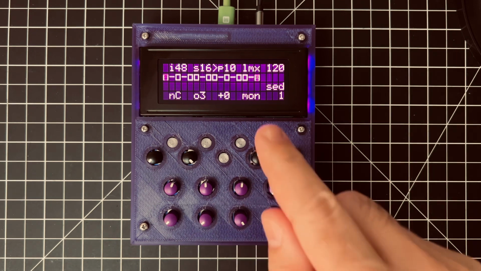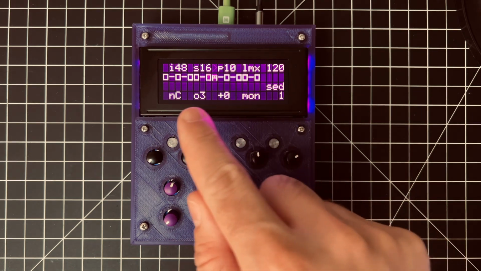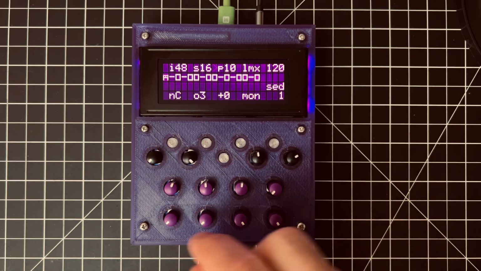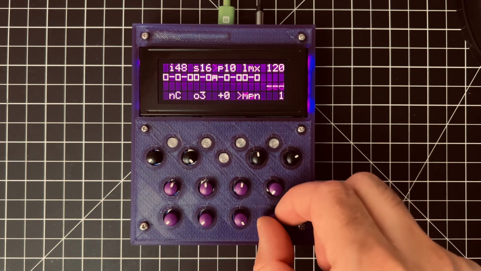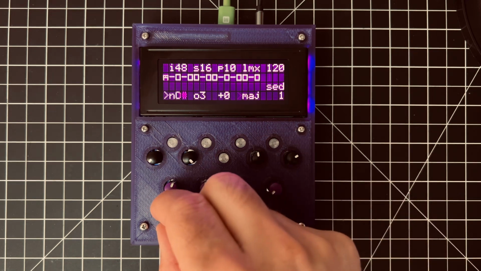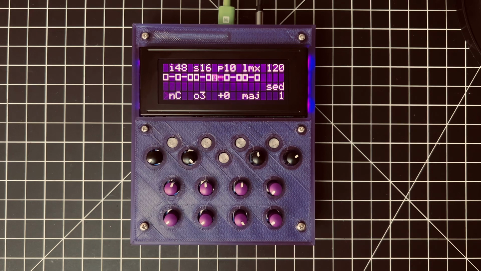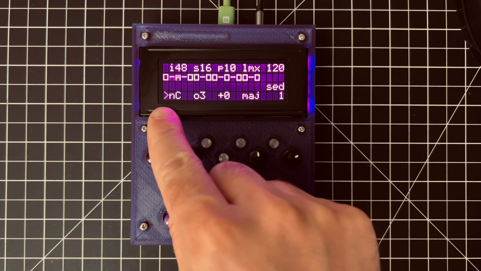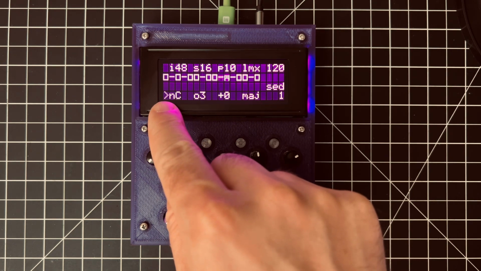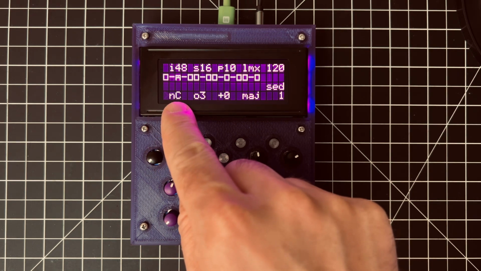But once you start making them not easily divisible, you get some interesting polyrhythms. And of course, we're locked into sort of a monophonic single note approach here, but we can easily change that by switching into a major key, and then it's going to kind of make up some notes. Those will repeat every time through. It's possible to add some evolution into here with this. You can see our little cursor is on this, which is our current note.